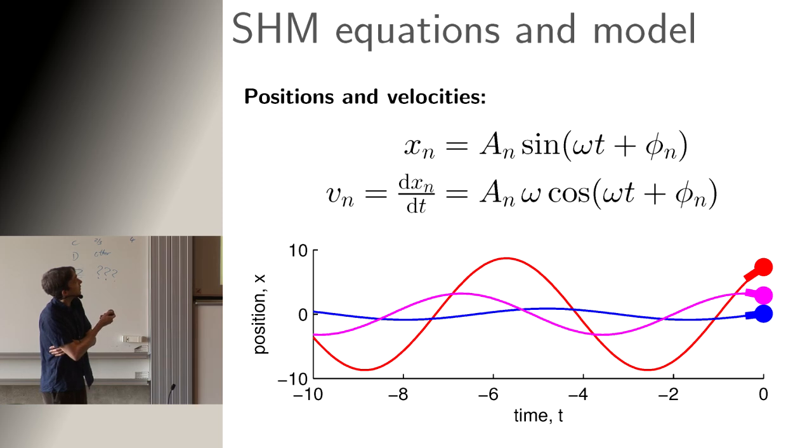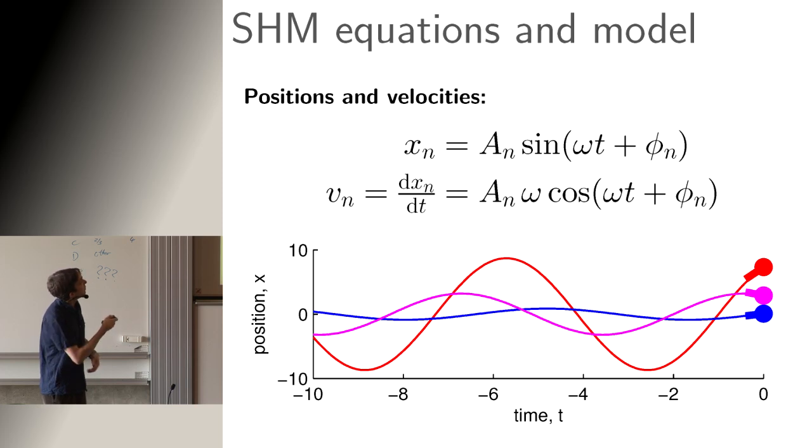It just says the position of an individual star, the nth star, is a sinusoid. The sinusoid has height a, which is the amplitude of the motion. It oscillates with common frequency omega, so all of the stars have the same frequency omega, and there's a different phase. So here, over time, are 3 stars oscillating around. The blue one has a small amplitude, the red one has a large amplitude. They have the same frequency because the distance between the peaks is the same, but they have different phases, so the peaks aren't in the same place, they're not at the same time.